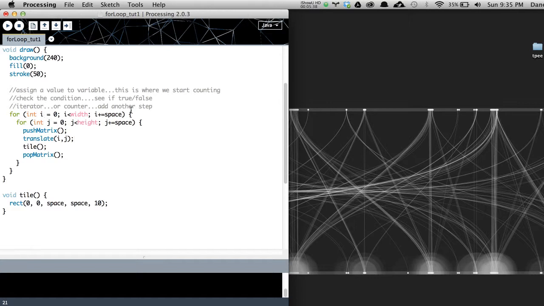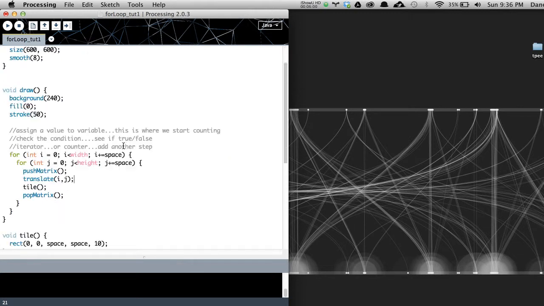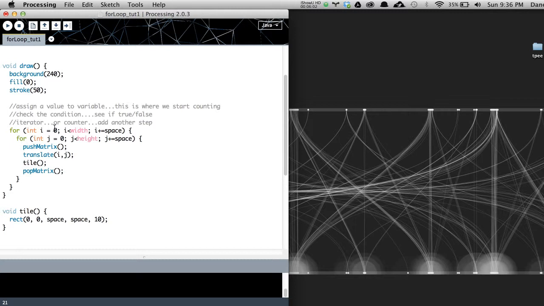So again, this will go through and it'll start out being 0, and then this is going to go across. It's going to do the column. So we'll just start off with 0, and then this is going to go 0, 50, or whatever I had. Yeah, 50, 100, 150, 200. And then this will be 50, and then it's going to go 0, 50, 100, 150. Let's go ahead and see if this is working.